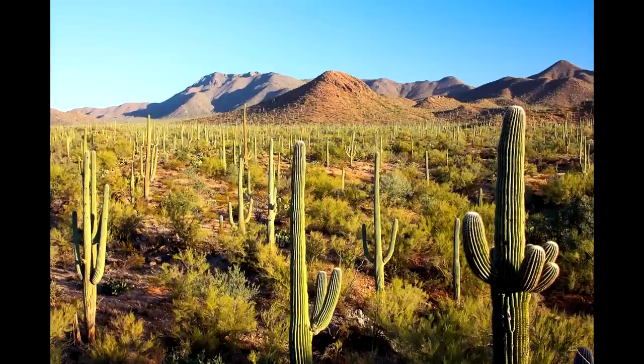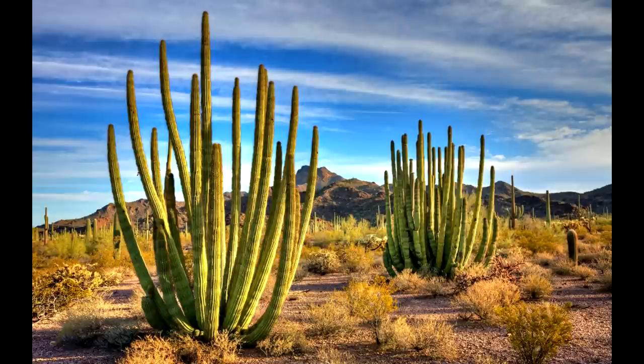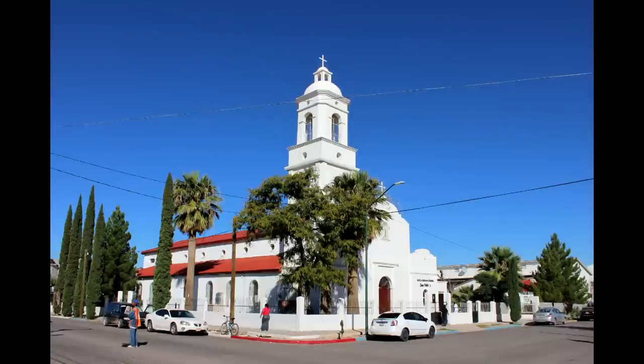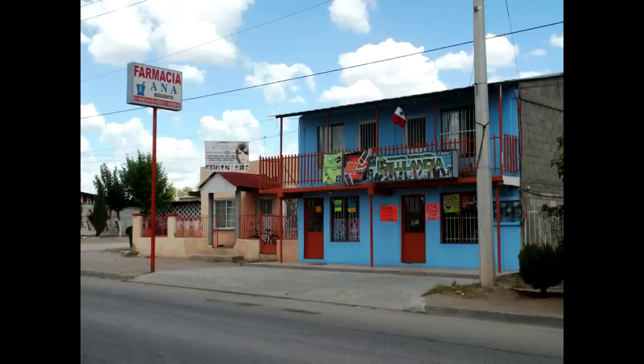When people far from the border imagine what it looks like, they're probably picturing the Arizona stretch — more open, flat desert with fewer physical barriers. In Texas you have the Rio Grande, mountains, and canyons; New Mexico has mountains; California has sand dunes and mountains; but Arizona is mostly open, flat desert. The first town on the border in Arizona is Douglas, across from Agua Prieta. Without the physical barriers of a river, canyon, or mountains, it's just a fence separating what is essentially one city — Douglas being the nicer side, Agua Prieta the rougher side.